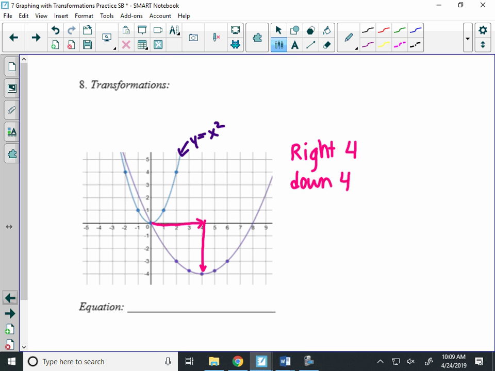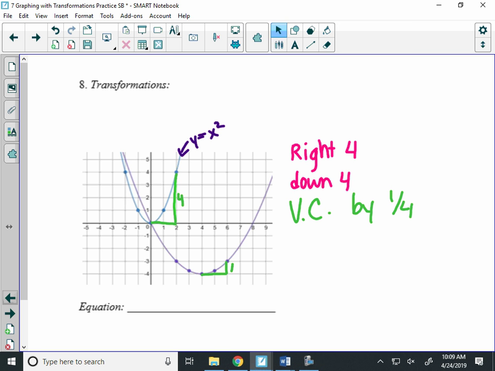All right, so I went right and down, but also if I look at this graph, remember my parent function, the pattern is out 1, up 1. Well, here from the vertex, if I go out 1, I'm not going up a full box. I can't tell how many I'm going out, though, from that first dot. So let's look at dot number 2. On my parent function, if I go out 2, I go up 4. On my new graph, if I go out 2 boxes, I go up 1. That's less, which means we're going to have a vertical compression. Now 1 is 1/4 of 4. So we compress by 1/4.